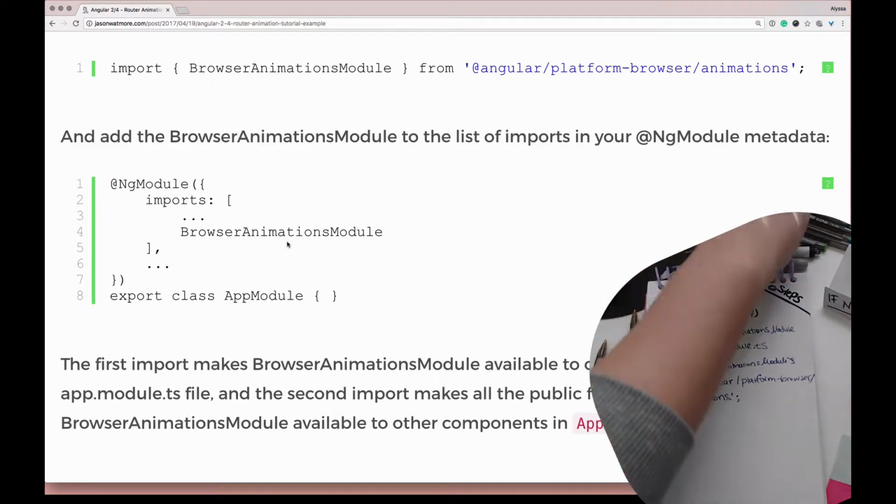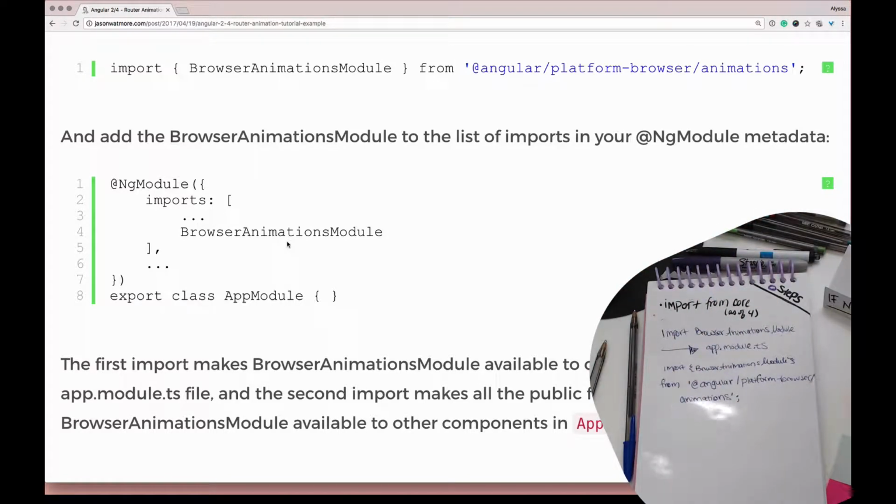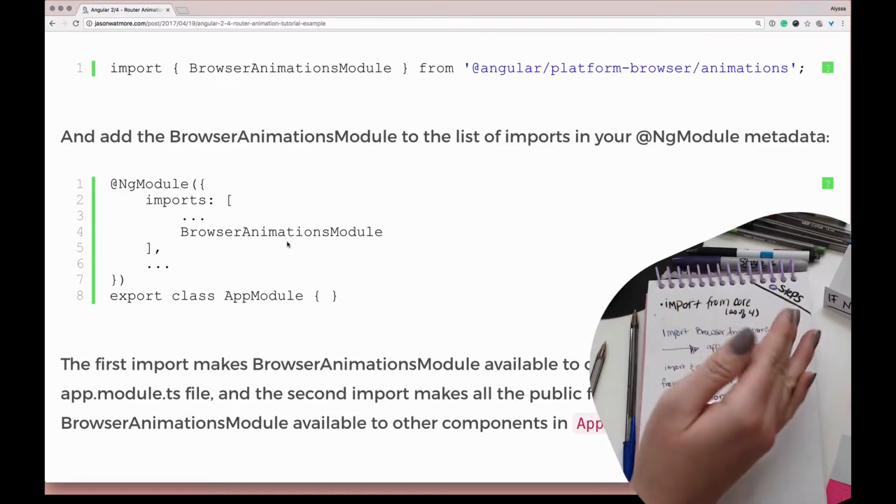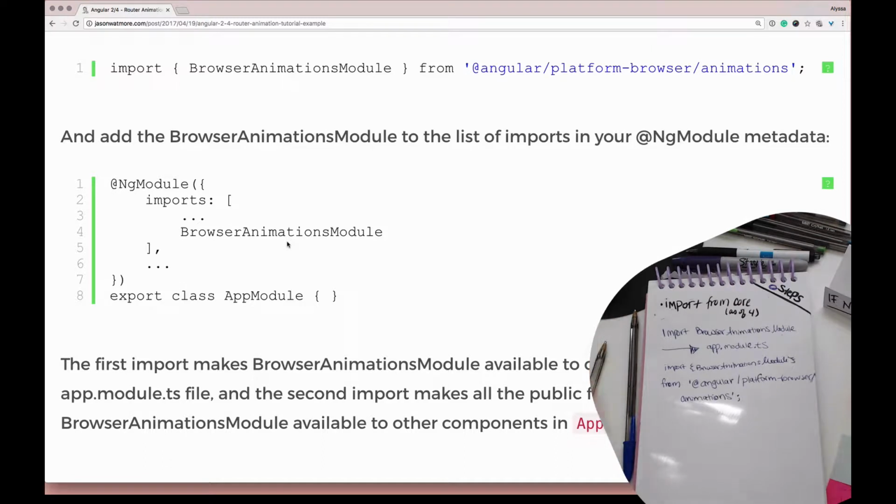So we're just going to make a second step here, because I'm pretty sure importing from the core, that's a step, so we can't just add anything else to that step. So the next thing is going to be add browser animations module to the list of imports in your ng module metadata. God, when you read it, it sounds like robot talk. There's got to be a way to break it down more. Browser animation module to the list of imports. Okay, so maybe if we just don't use the word metadata, it doesn't sound so horrible.